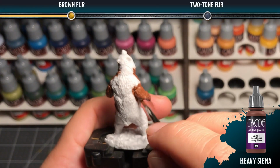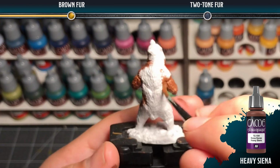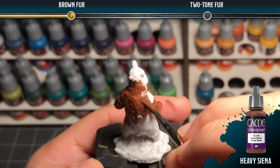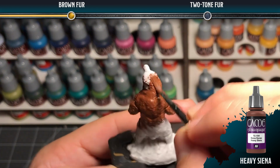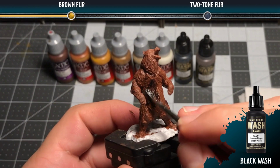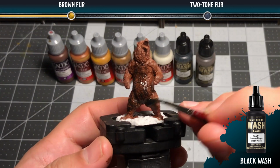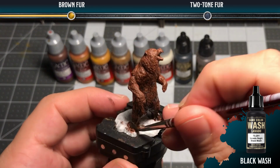To start with the brown fur, we're going to use Heavy Sienna. This is one of Vallejo's extra opaque paints, which go on in one coat. Then we're going to use a black wash once the base coat is completely dry to add depth and shadow to the miniature. We're going to want to dilute it slightly with some water so that it flows nicely.